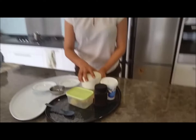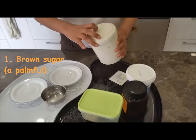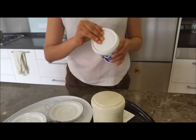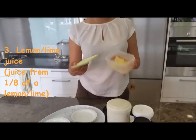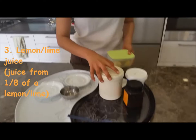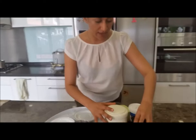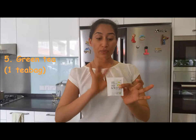All you need are a few items. You need brown sugar to scrub your skin. You need yogurt — any yogurt will do — and yogurt is a very good skin exfoliator. You need lemon juice, or you can use lime. You need honey, which acts as the moisturizing agent. And finally, you need green tea, which acts as the toner and is the last item used in this facial mask regime.